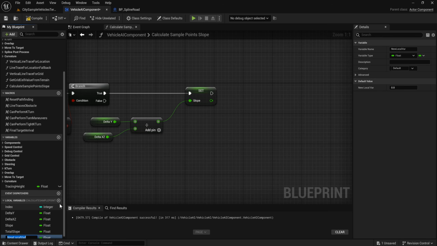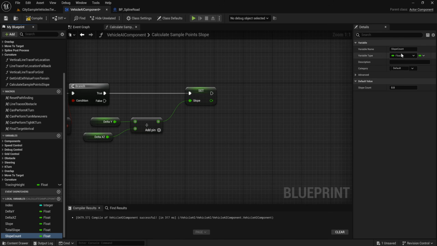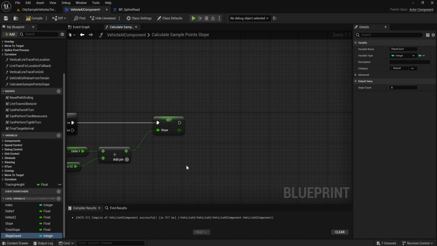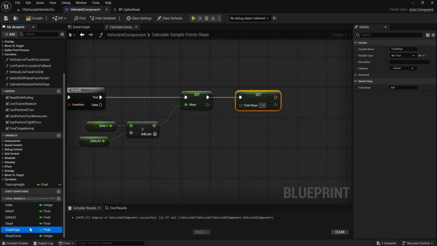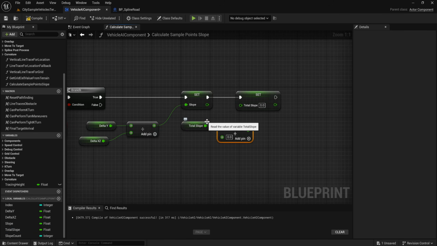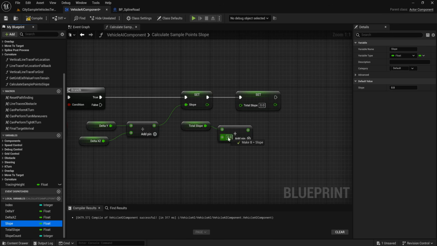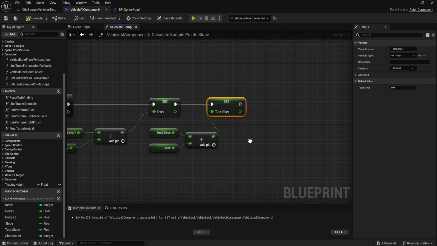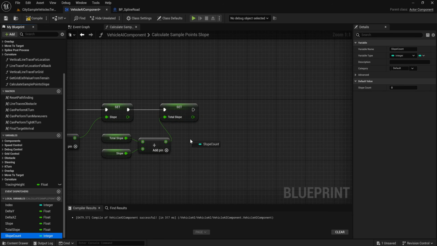Add another variable is slope count, integer, and we set total slope, get total slope, add with the slope, and get slope count.